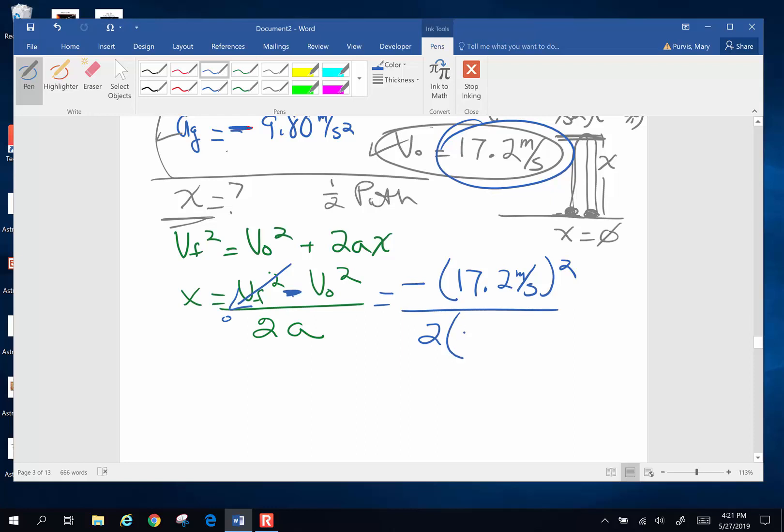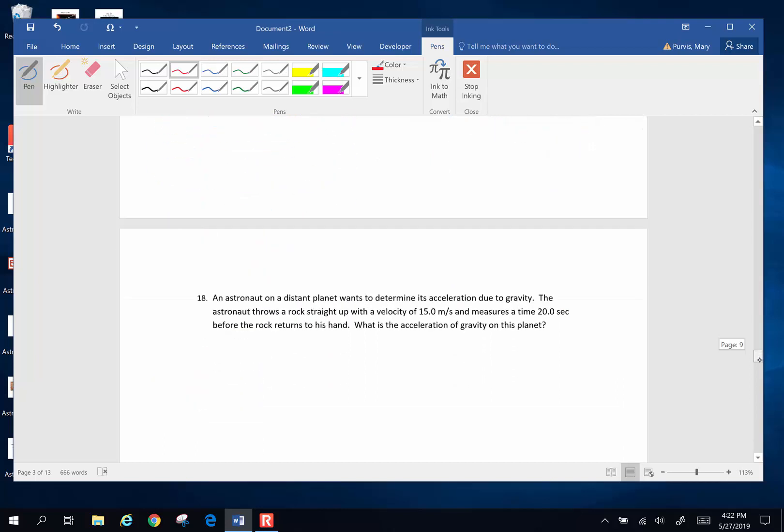Divided by 2 times the acceleration, gravity is negative because it's pulling downward, 9.8 meters per second squared. And when I do the math, 17.2 squared divided by 2 divided by 9.8, I end up with a positive 15.1 meters. This is a negative, that's a negative, those two negative signs cancel each other. And the displacement was positive because it went up from the ground. And I was looking at the first half of the path. And so the fact that we ended up with a positive number told me that in this section of the problem, it actually went up. So math tells you an awful lot of detail about what is going on.